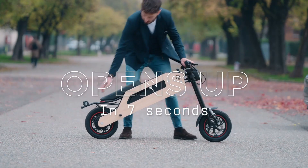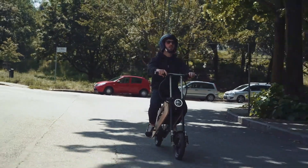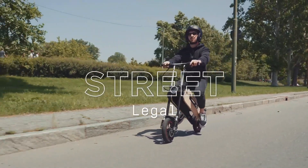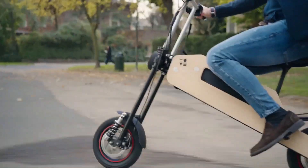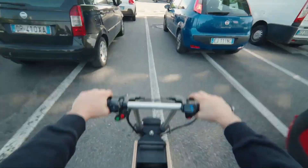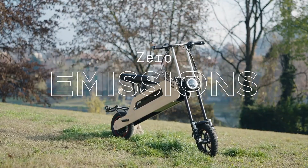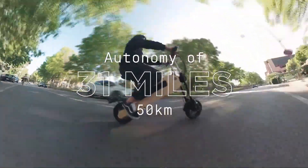Powered by a 500W motor, it allows you to zip through the city at speeds up to 28 miles per hour, while the 750W battery ensures up to 30 miles of smooth riding on a single charge. For the tech-savvy, Tom's Bluetooth pairing and dedicated mobile app let you customize your ride and use your phone as a display for real-time stats. Tom is the ultimate companion for those seeking an agile, eco-friendly, and stylish way to navigate the city on their terms.